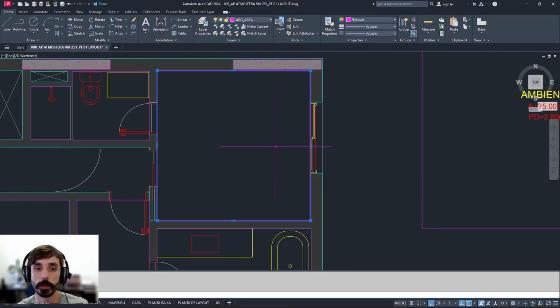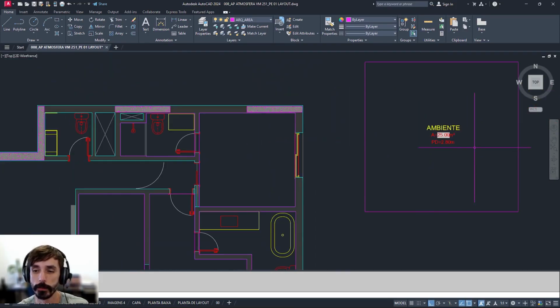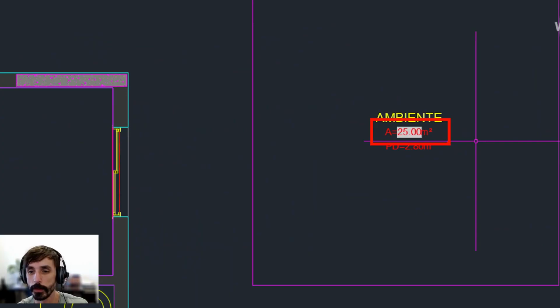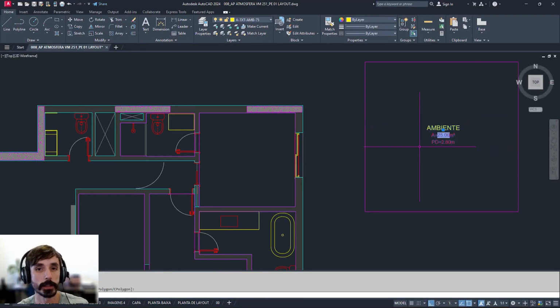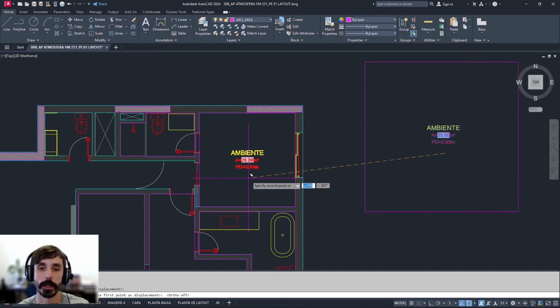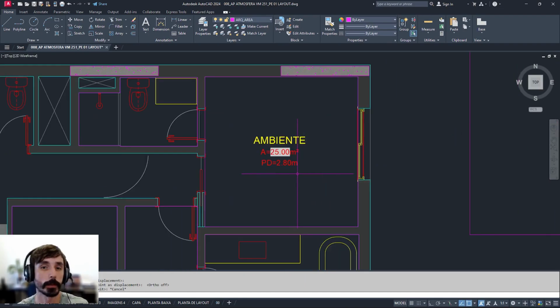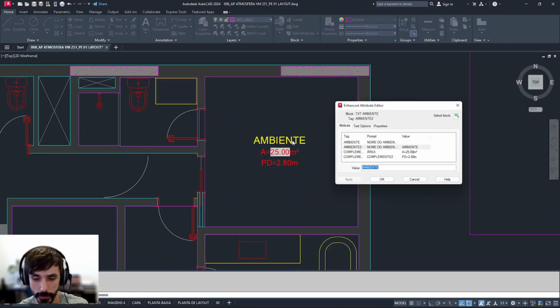And now, to use our little block, we're going to do the following. Notice that the text part, the part where the area information appears, has a marking around it, which means it's assigned to a polyline. So I'm just going to take this text and using move or copy, I'll place it in the center of my space, and I'll show you how to configure it. Double click on the space. For example, I can name it switch.